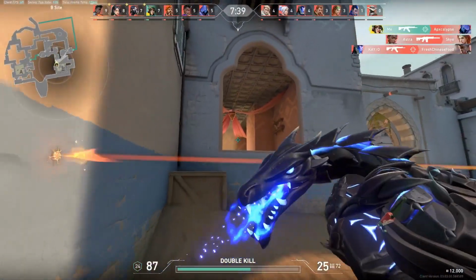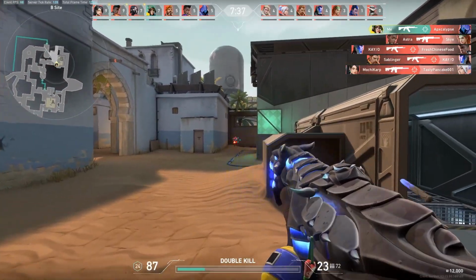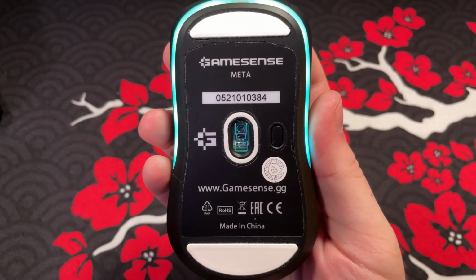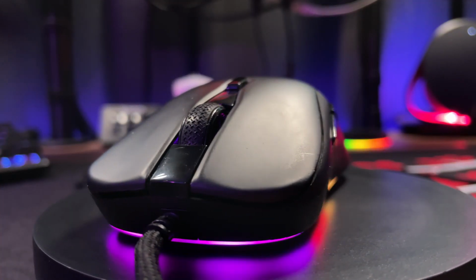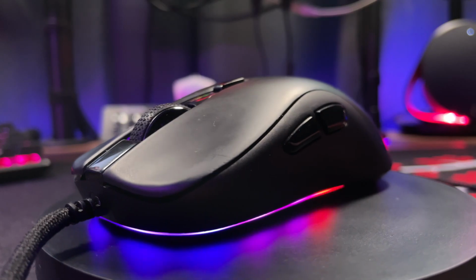While we're on the underside of the mouse, you'll notice that we do have a really good sensor positioning where you're going to be gripping the mouse. That is going to be the 3360 sensor that's in there as well. A tried and true sensor, nothing really to talk about at this point in 2021.